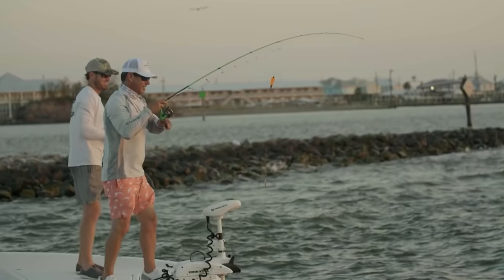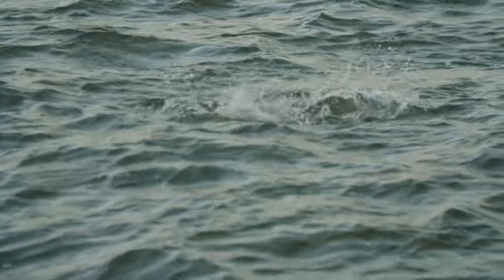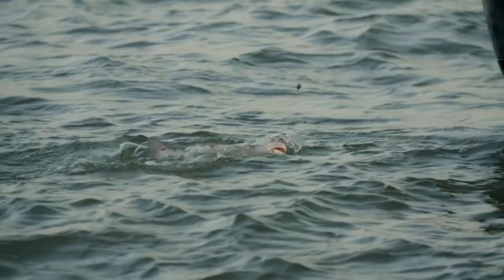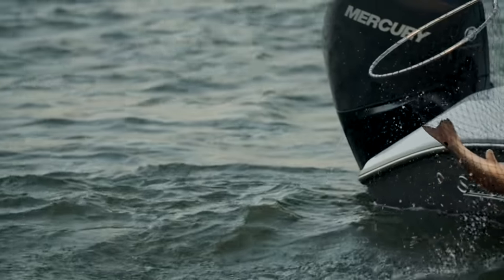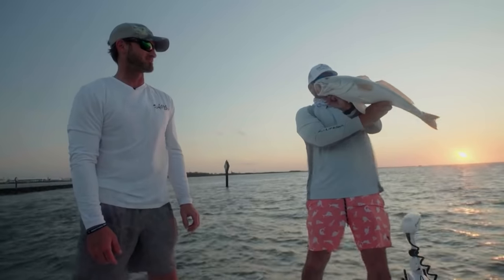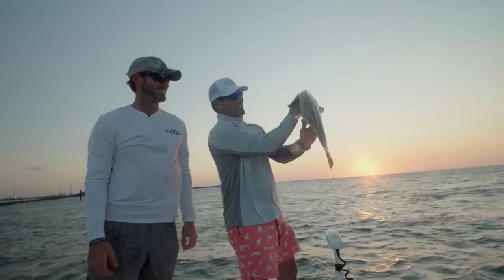Oh fish on - there it is! I don't know if that's a redfish, we may have a catfish on here - that's a big catfish if it is. Oh, redfish! This is the one, that's what I'm talking about. Alright Kyle, all I gotta do is net him. We did it! I'm gonna say 25 and three-quarters - yeah, that's a perfect eater, perfect size. We got dinner, baby. Throwing that cast net made the big difference because we caught a pinfish, and that pinfish was what this fish ate. Never surrender.